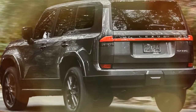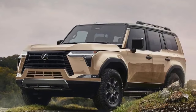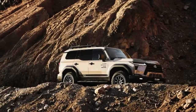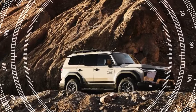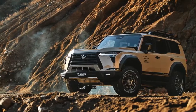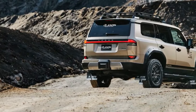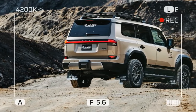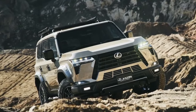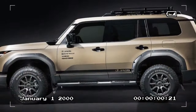In summary, regardless of the GX version or trim level chosen, you're getting a stylish and capable SUV suitable for any lifestyle. With the Overtrail Plus, Lexus delivers an off-road experience that appeals to both beginners and experts, without many of the on-road compromises typically associated with off-road vehicles. This experience does come at a premium price — the model tested was $81,415 — but overall, the GX 550 is easy to love, whether parked spotless in your driveway or covered in dirt in the middle of nowhere.